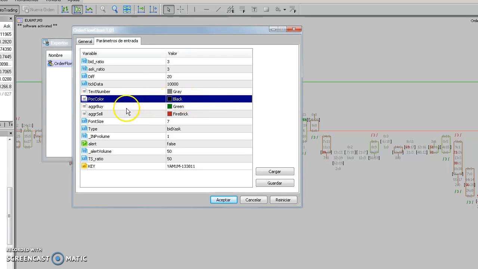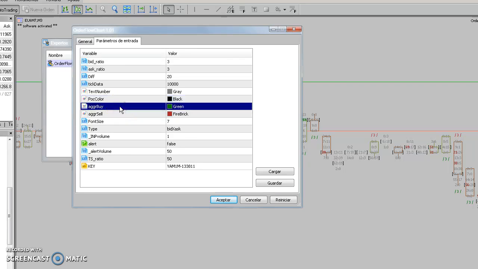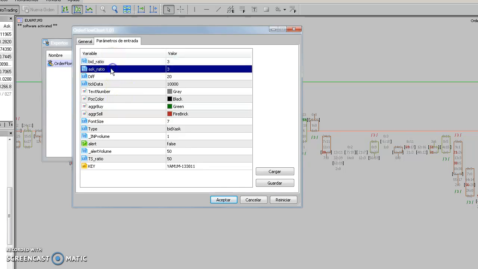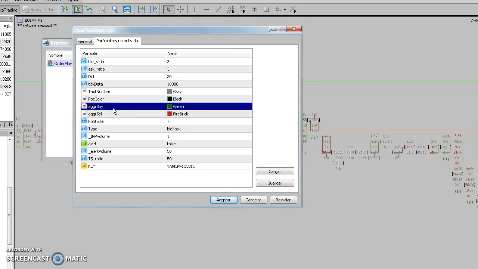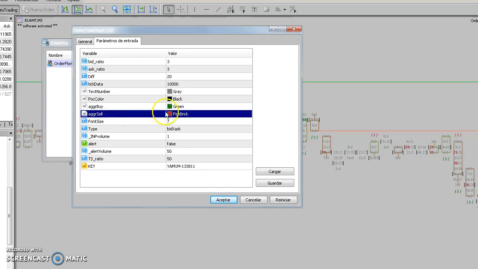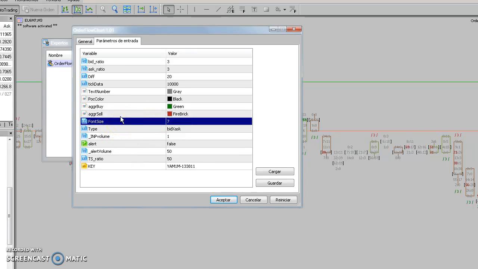Now about the aggressiveness that we already talked about on bid ratio and ask ratio, you can choose the color. You can choose the color for aggressive buying, being in this case green, or aggressive selling, being in this case fire brick. You can change the color as you need. The font size in this case is 7, but you can adjust that to your preferences.